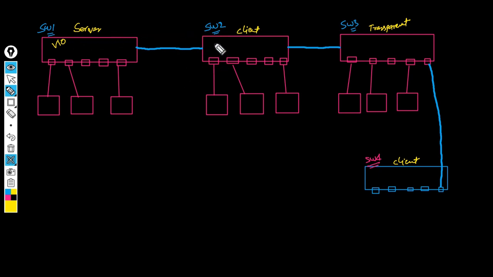It's all about, it will come to this, VLAN 10s are present here. Client will replicate to transparent, but transparent will not take any kind of information. It will simply forward that information to another client. Your transparent forwards the VLAN information to other switches. So your VLAN 10 will be present in this particular client switch, not in the transparent. Similarly, if I go ahead and create VLAN 20 also, it will get replicated to VLAN 20 here, and VLAN 20 here, it will be there. Your transparent switch will not take any kind of information.